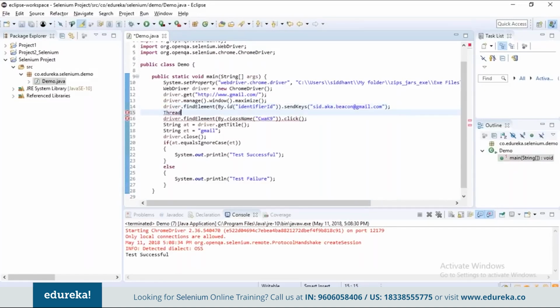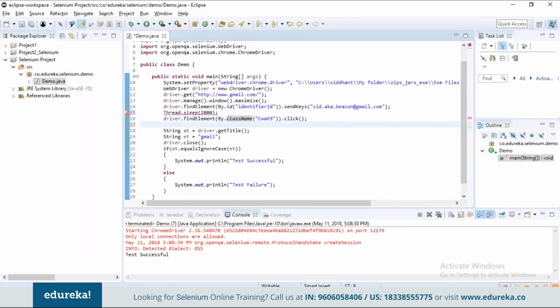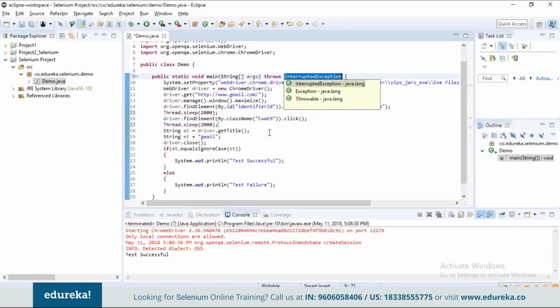We can do it by Thread.sleep. Let's say I'll ask it to sleep for 2000 milliseconds. Similarly, I'll have one more sleep command after we've clicked on the next button. So this is not necessary. Normally testing would require you to do it really fast so that in a matter of seconds, maybe 1,000 cases can be done or more. But I'm doing this so that you people can see everything that happened. Okay, Thread requires us to throw an exception. So we did that. Let me now go ahead and run it.